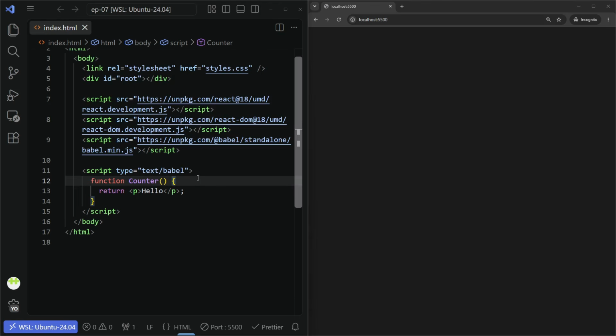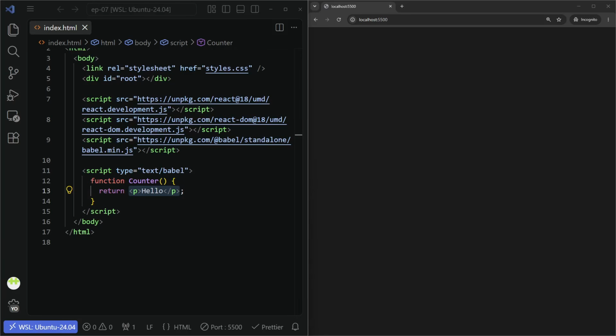You call it, it runs what's in the curly braces, it returns something, and everything is gone from the heap or the memory for that function, right? So where does the state go? That is what we will be playing around with in this episode.